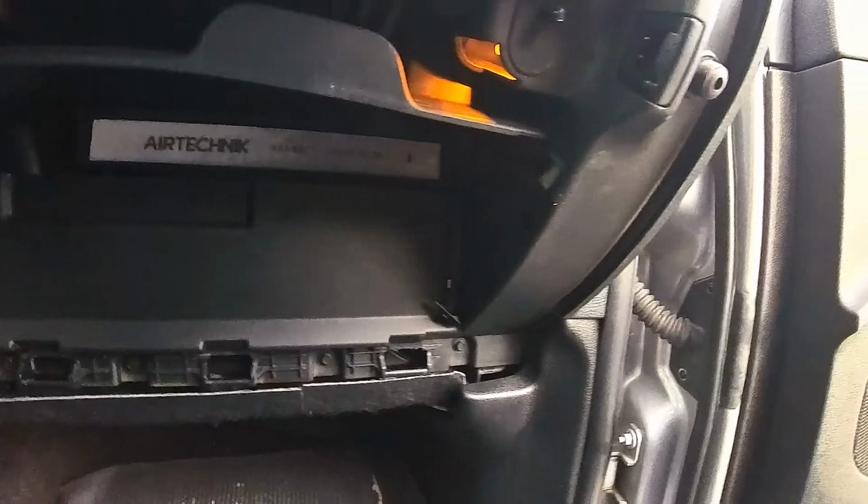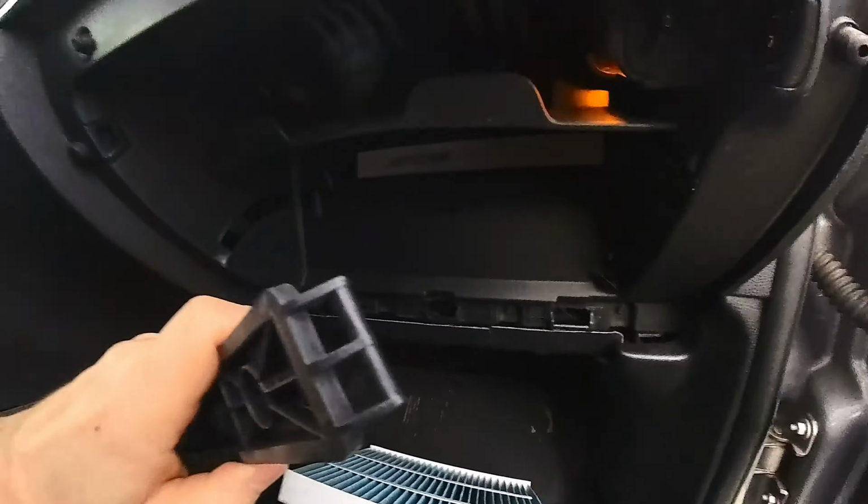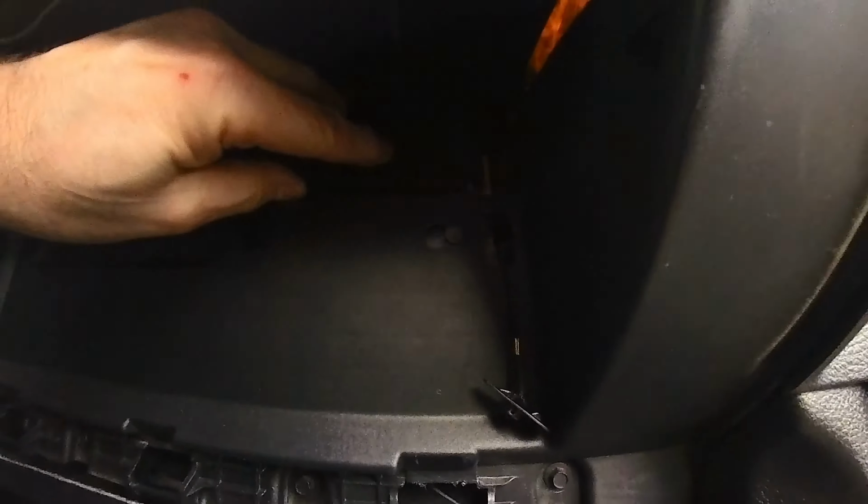A little bit of a tight squeeze getting it back up in there, but there we go. Got that one back up in there. This just goes back on like that.